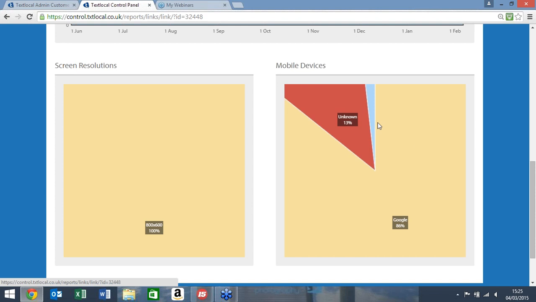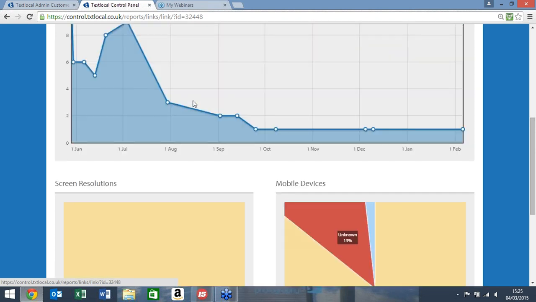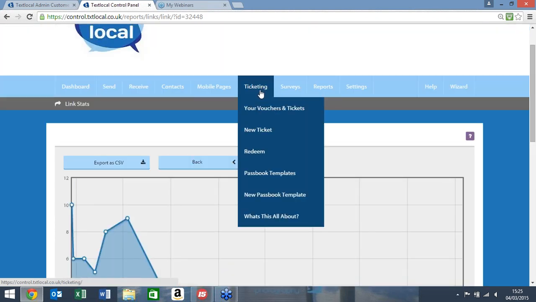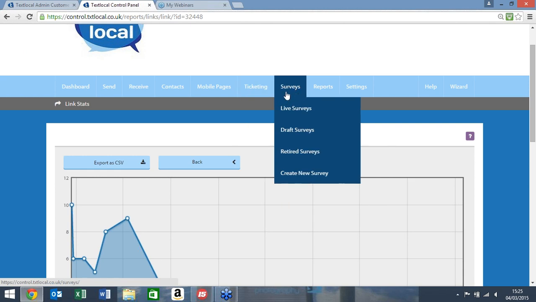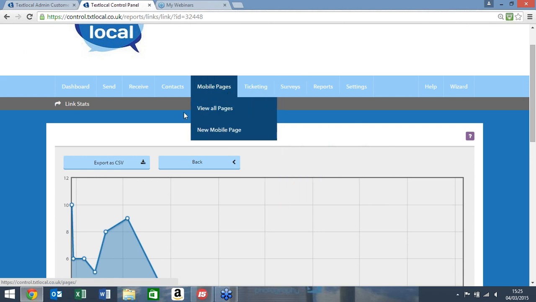We get a breakdown of devices and screen resolutions, and that's important on the basis that you can create your own tickets, vouchers, surveys or data capture forms, as well as landing pages. If you know the majority of your database have an iPhone, let's say, you could create the pages to suit those handsets. If you now export this as a CSV, it's almost a ready-made sales sheet. This is where you'll see the numbers and the names of the people that clicked through, and you can now target them with a phone call or, as I say, a second series of text messages. And it's just a surefire way of improving the service and getting that return on investment that you crave.